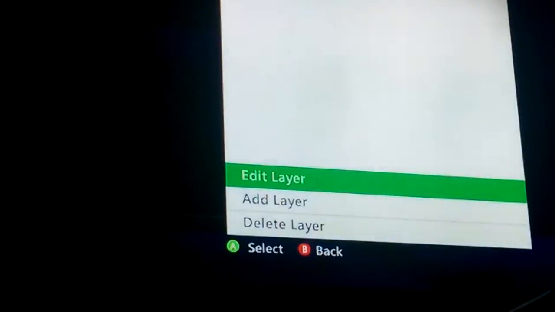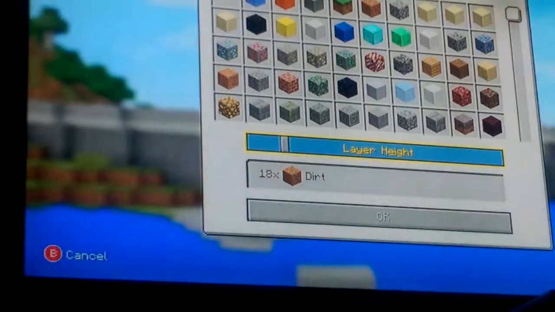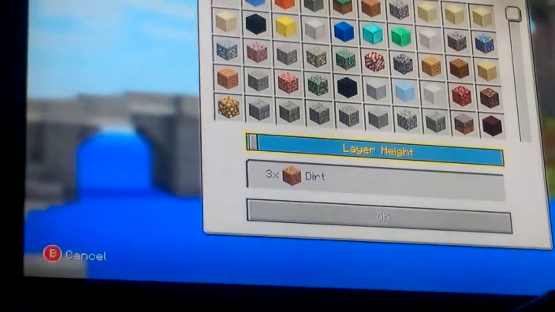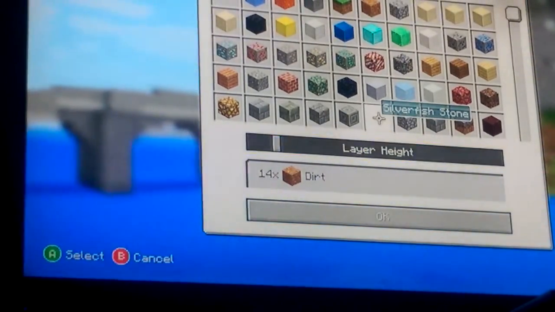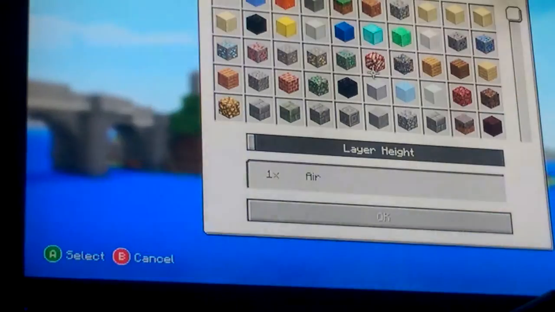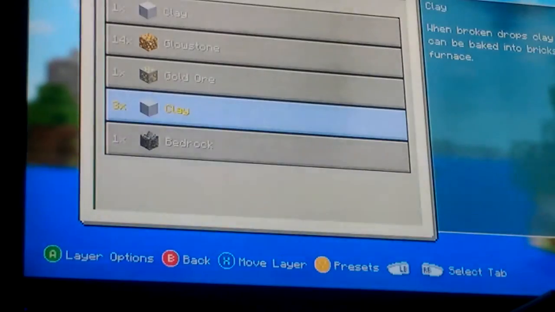And you can edit the height, too. I'm going to show you that. I'm going to make it 27 blocks of silverfish stone. I had to press OK. Edit. We're going to make it actually 14 of glowstone. And the bottom layer will be clay. Just 3 blocks.